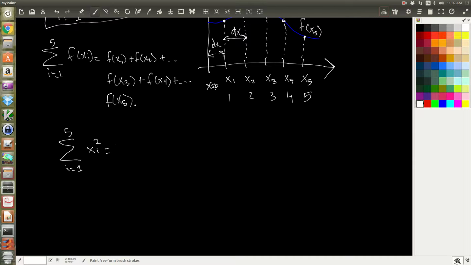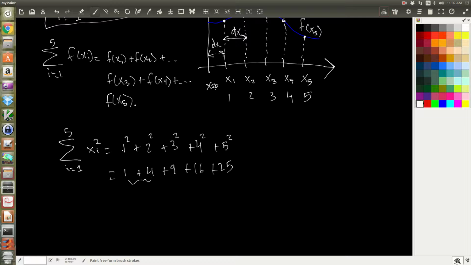Right? So this is going to be 1 squared plus 2 squared plus 3 squared plus 4 squared plus 5 squared, which is equal to 1 plus 4 plus 9 plus 16 plus 25.